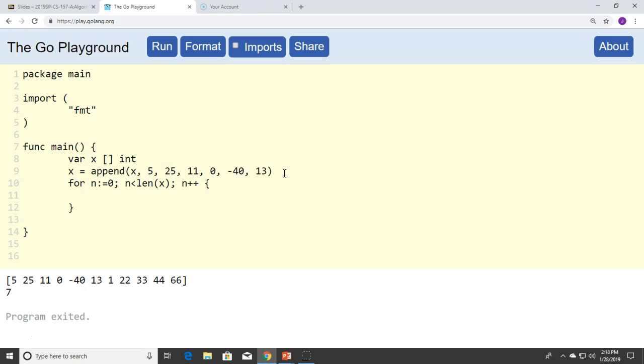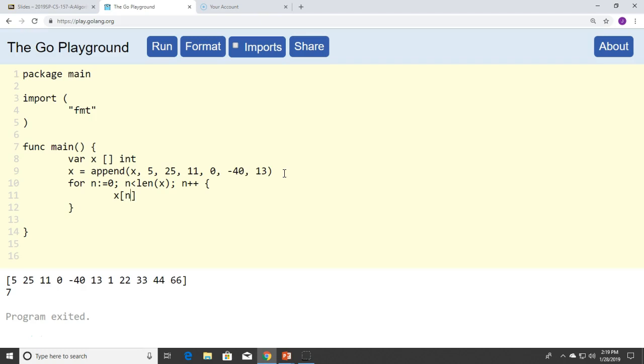Okay? All right, so I need to go through this slice, and what did I need to do? The slide said increase each element of the slice by 1. All right, what's the name of the slice? X. Which element has to change? X sub n. That's very good. X sub n, where n is 0, 1, 2, 3, up to but not including the length of the slice.